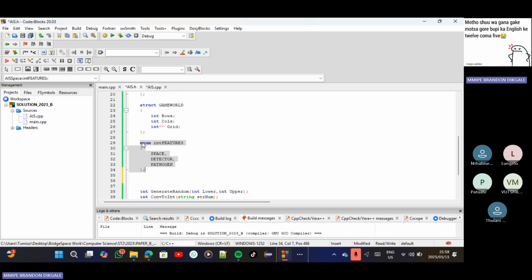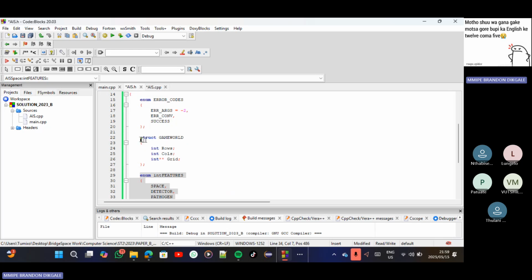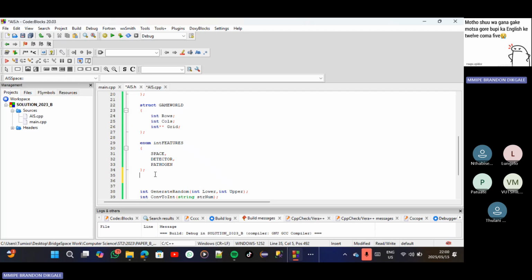Even this record structure. Remember, I told you game world is a data type, but here we're not declaring it, we're just defining it. So when you are declaring something in your header file, you must declare it by constants. Anyway, so I'm going to say const char.